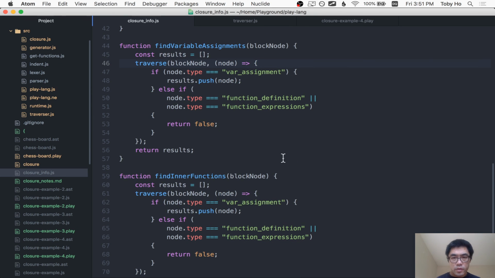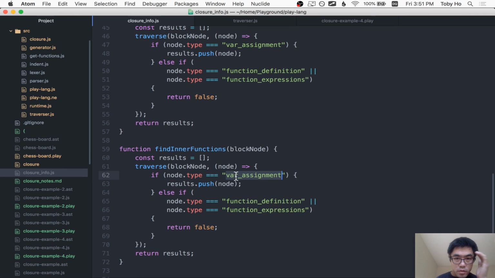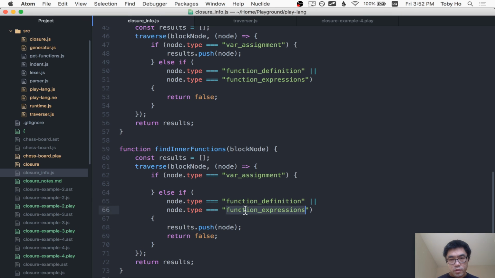Okay, so if it's one of these, if it's a function definition or a function expression, then put it into the results and skip further traversal.